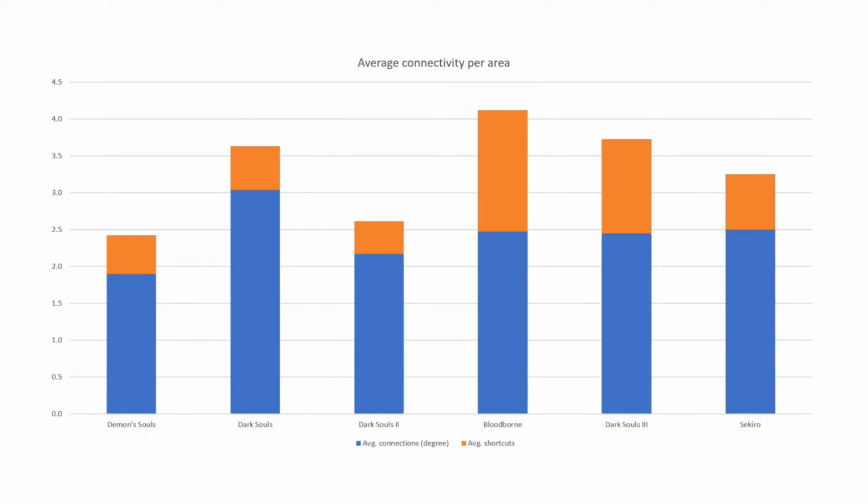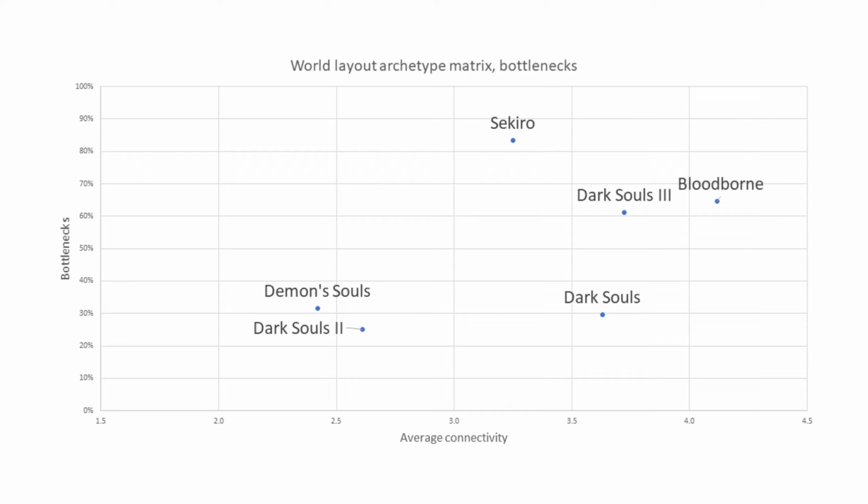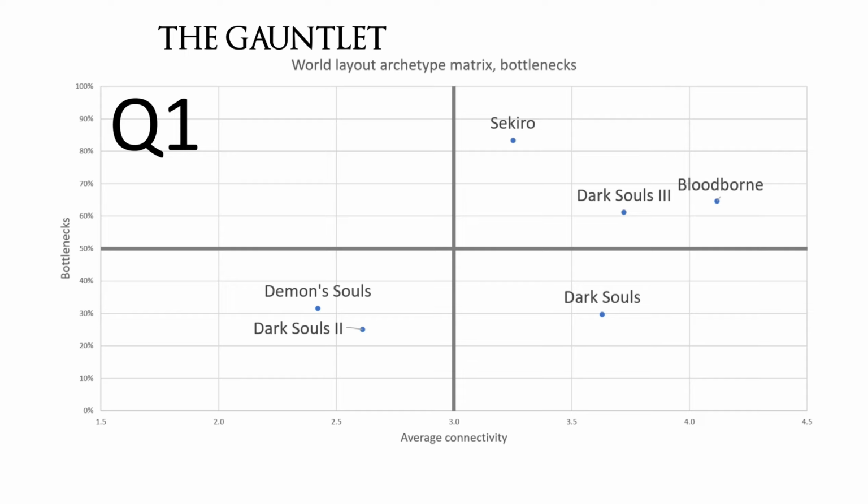path to an area. Let's now create the new chart by putting the average connectivity per area on the horizontal axis and the relative number of bottlenecks on the vertical axis. This results in a 2D chart where we can place the worlds. If we divide the chart in the middle at average connectivity of 3 and at a 50% bottlenecks, we get a 2x2 archetype matrix with 4 quadrants. Quadrant 1 is the unconnected and linear gauntlet, where exploration and the order of completing areas is very straightforward. None of the worlds belong here, but the spokes in Demon's Souls and DS2 would fit, along with the endgame of Sekiro. I'll skip quadrants 2 and 4 for now.